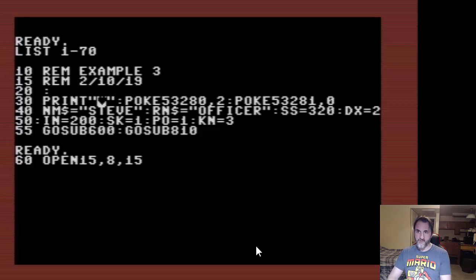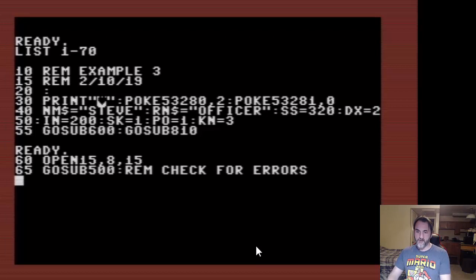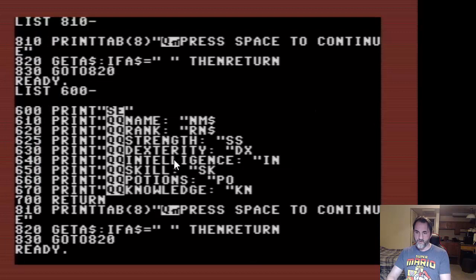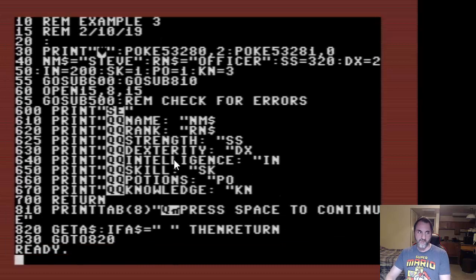And then next, we're going to use a gosub. And I'm just going to skip a line down as I did in the example here. We'll set it to 500, and we'll put check for errors. And since we've hit a gosub here again, we're now going to go back down. We can blot out this stuff anyway, so that's what edits are for. If I hold down the control key and I press the home key, it will serve as a clear screen, just like its corresponding key.